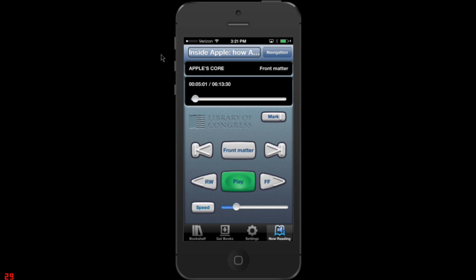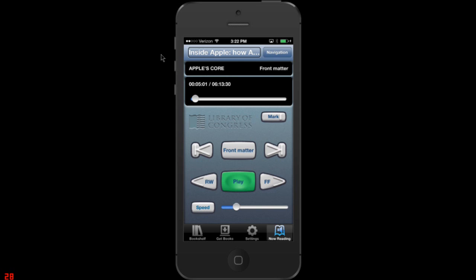So if you have some vision and you're able to see the screen right now, this interface should look very familiar to you. What we have on the screen here looks pretty much like the hardware version if you've gotten one of the digital talking book players from your state, whether it's the basic model or the advanced model. This one looks more like the basic model, I think, but a lot of the advanced functionality is elsewhere in the app. So, I am in the middle of a book right now.